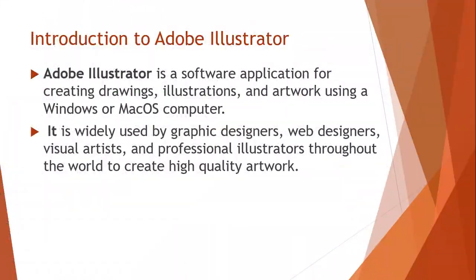So the first thing before we start with the interface, we need first of all to understand what Adobe Illustrator is. Adobe Illustrator is a software application that is used to create drawings, illustrations, and artwork using a Windows or Mac OS computer. When you talk of drawings, here we are talking of handwritten, freehand or shapes, lines, curves, and so on. Artwork basically is the designs, the actual design that you do in Illustrator. That's what we call an artwork.